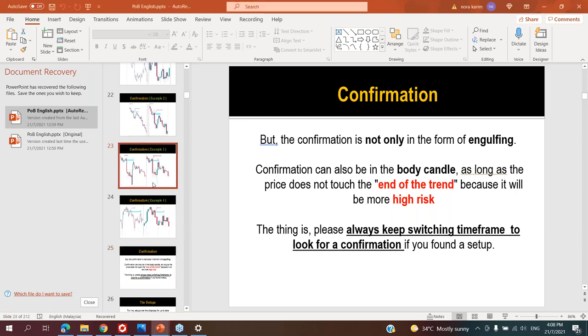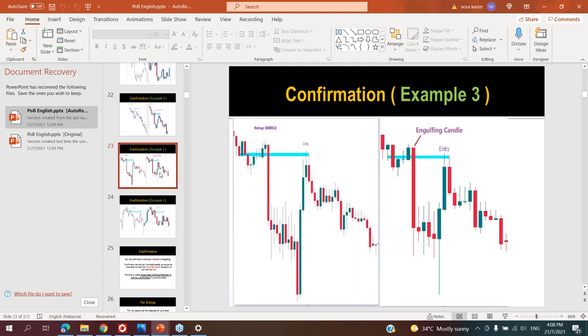So if you notice you saw a perfect SNRC1 or SNRC2, but it still breaks your entry — your pending limit order — and you got frustrated thinking, what is the problem? As I have talked about on YouTube, this support and resistance stuff is SNRC1 and SNRC2, but it still breaks your pendings. What happened? So here I'm going to show you.